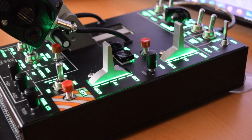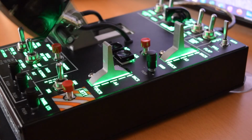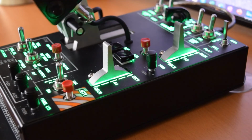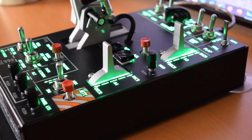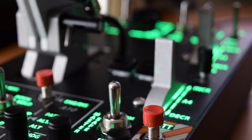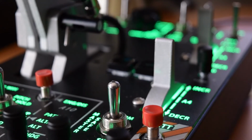Also, I do have some concern about the longevity of these wires, just because of all the flexing and stretching during normal operation. Granted, the wires are only squished or stretched to their limit when it's in the afterburner detent or in the off detent. Changing from HOTAS to HOTAS and changing the feel of everything, you're going to have to relearn where switches are, what the feel is of the aircraft. It's going to change everything.